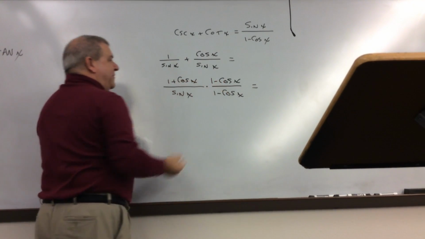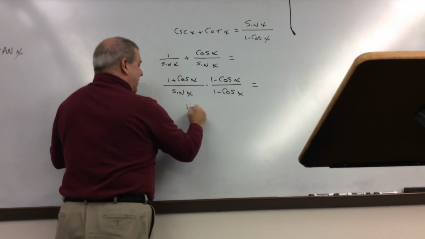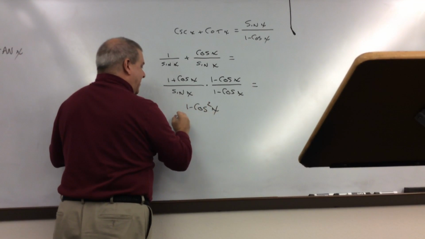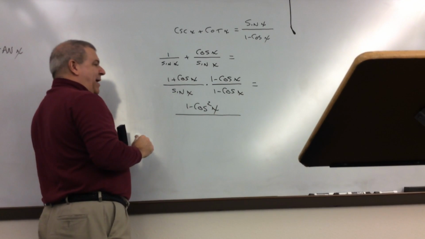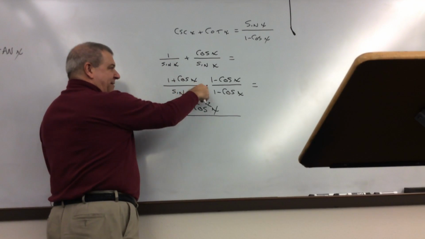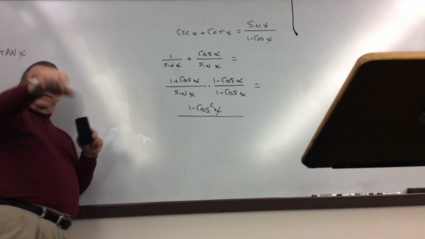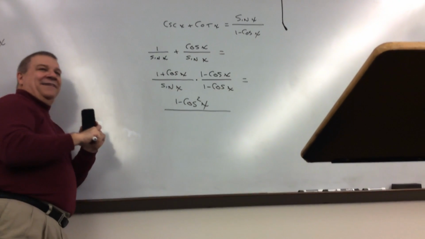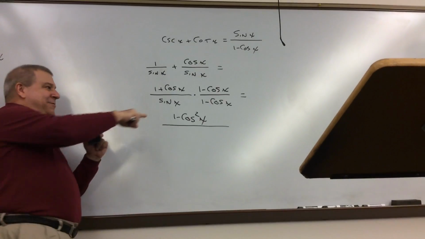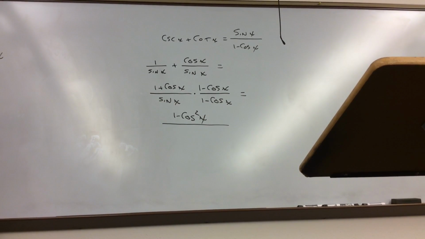What's 1 plus cosine times 1 minus cosine? I just had this on the board a few minutes ago. Howard? Sine squared x. Okay, well, let me write this first, Howard, so everybody can see. First and last is 1 minus cosine squared. Now listen to the question I'm going to ask you, because I said this yesterday. This times this. Are you going to distribute that out? This is where you got to be smart. Are you going to distribute the denominators? That's my question. Yes or no? Don't have the blinders on. Look on the other side. Are you going to distribute it?